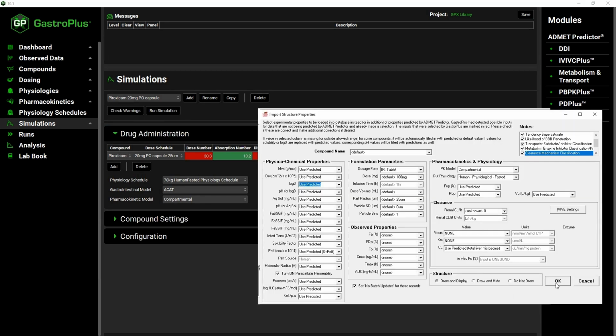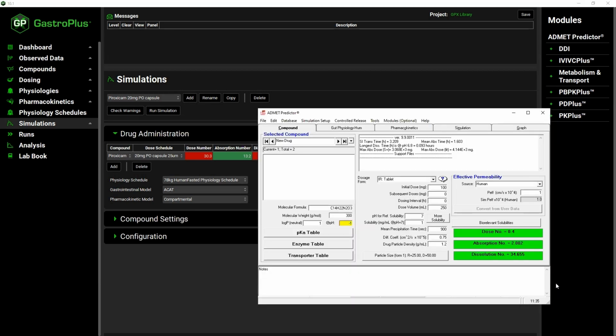We'll also use the predicted liver microsome clearance as a placeholder because most likely that's one of the things that will change when you update the properties. So as I've said, using GastroPlus 9.9 means that any properties that are simply predicted by ADMET Predictor will be comparable between the two versions of your database and project. If you use an earlier version of GastroPlus, the ADMET Predictor it uses will be different, and therefore you may have to look at those predicted properties as well as any properties that you've updated for your simulations.